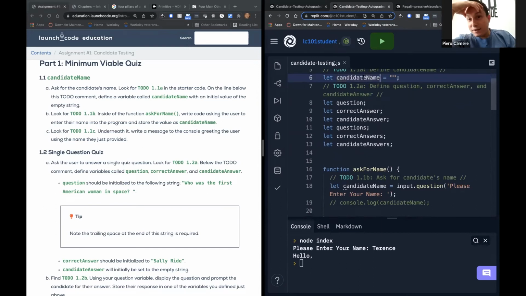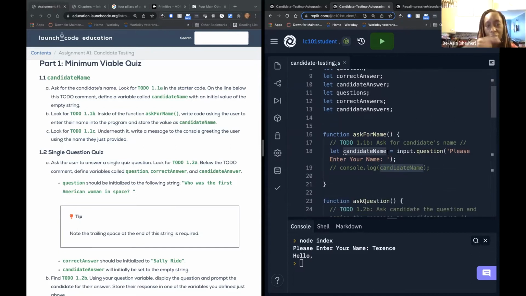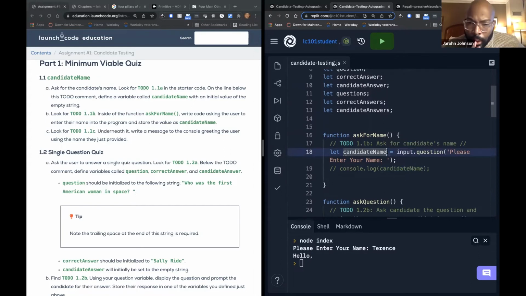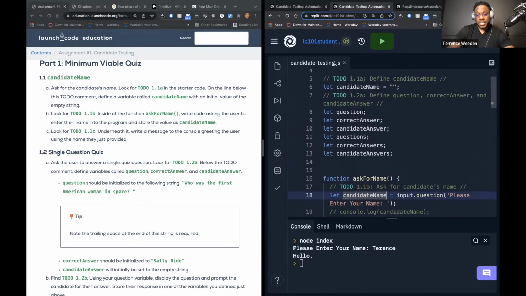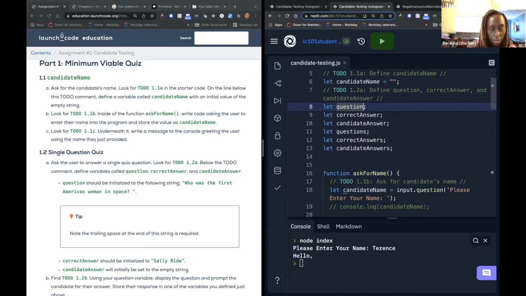You have to do the input though. Input that question, correct? Yeah, we need to add that up there. Is it the let? We need to add the input that question up here to the question. No, we need to add it to let candidate name equal, because we want the candidate name to be the answer that they give us. So right now it's just an empty string because it was like a placeholder, right? So we have to get rid of the empty string and we have to go down to line 18 and put what's on the other side of that assignment operator.